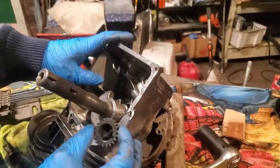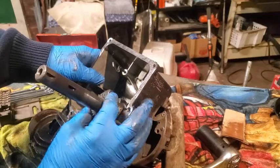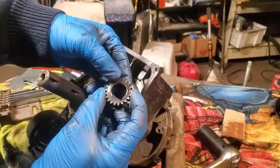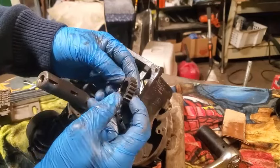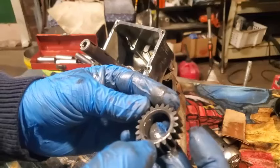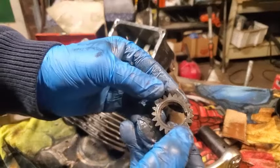And here I'm taking off this gear that goes to the cam, and it's kind of keyed. There it goes right down into the crankshaft. And so it's basically for timing the valves, and it interlocks with the cam for the intake and exhaust valve. And so when you're putting this all back together and putting the cams and the valves in, there's a little dot on here that eventually I get to.